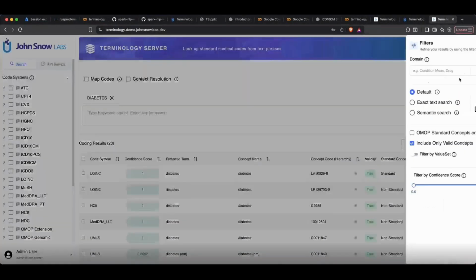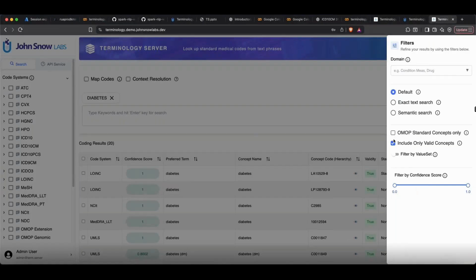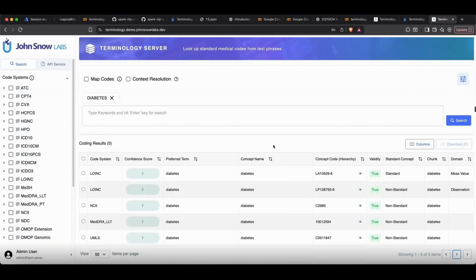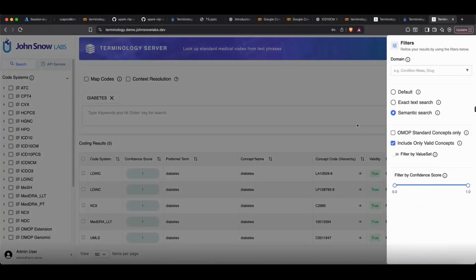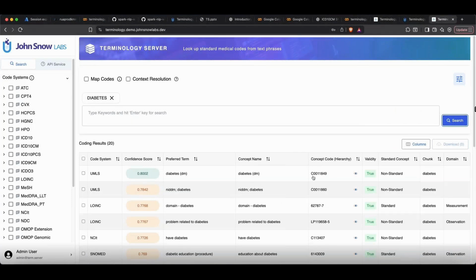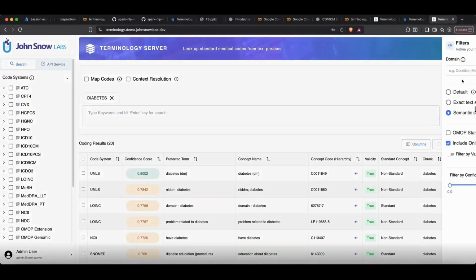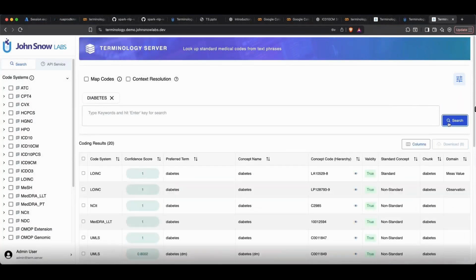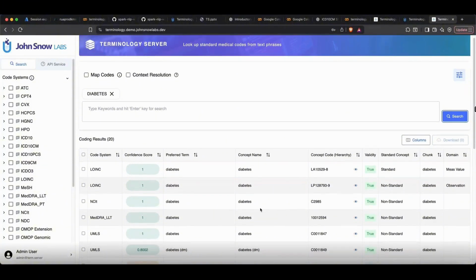We have all these filters. If you want just the exact search, you can just click the filter here and search on it, and it will only result in exact matches. And if you want all the matches, you can click the semantic search. It will have all the semantic searches. And the default search here means that you will get both the exact match and the similarity search. So first it will be the exact matches followed by the similarity search.